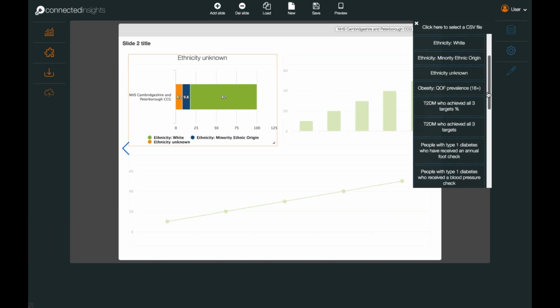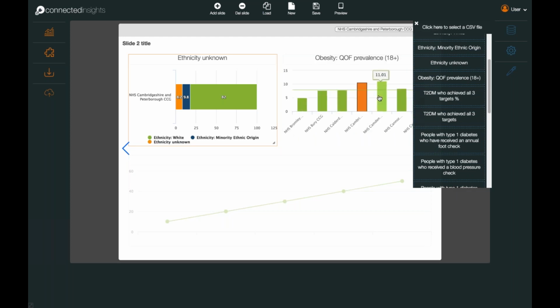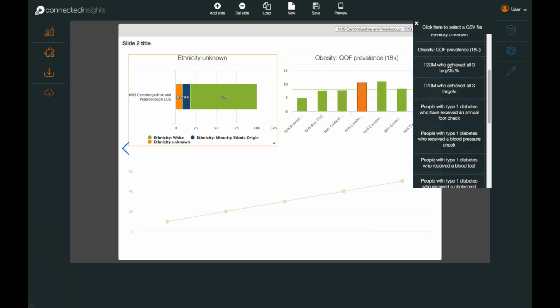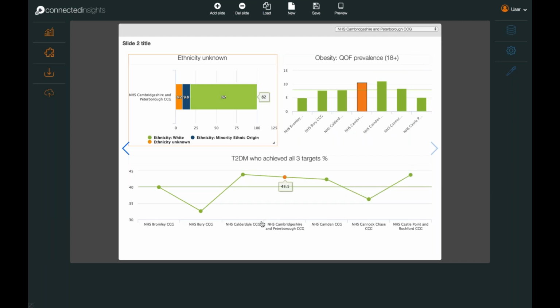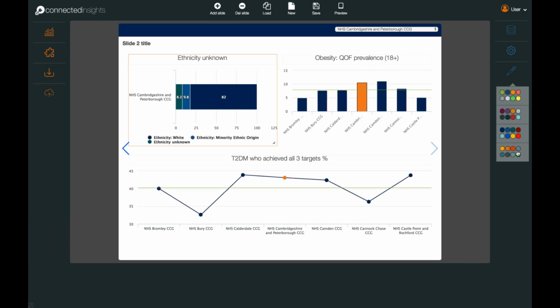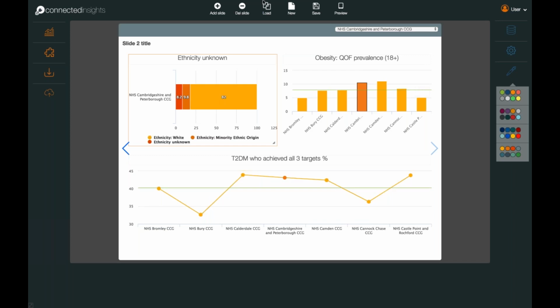I'm just going to pick some other measurements at random now. And one of the nice things here, you can also just brand very quickly with a specific theme.